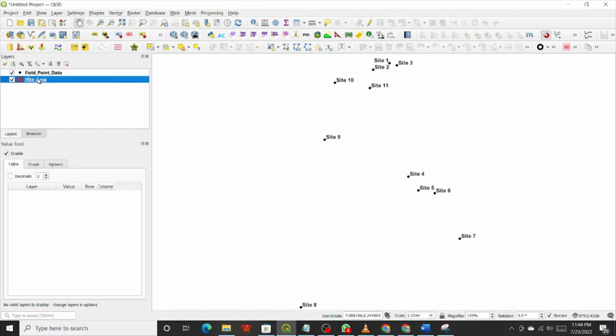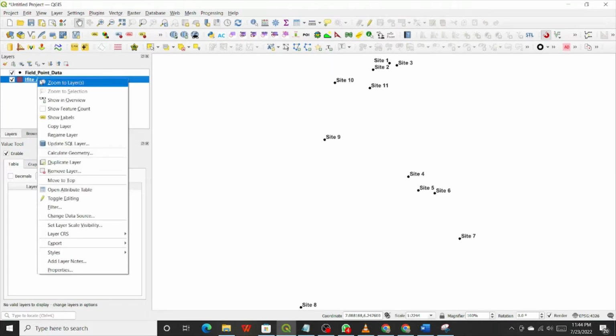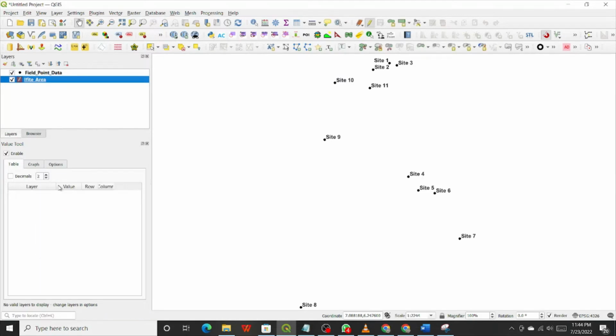Alternatively, you can right-click on the layer and move down until you find toggle editing, which is this. Click on toggle editing with the pencil as this icon. Once you click on it, something happens. That pencil shows up within the box because now it's editable. If you check, the pencil here is also highlighted. It wasn't highlighted before, now it's highlighted.